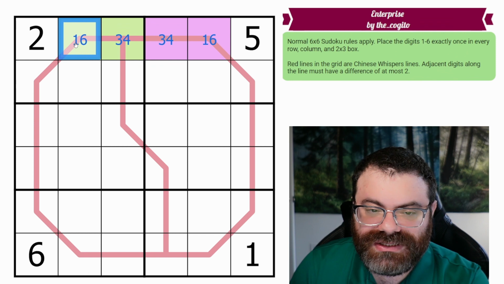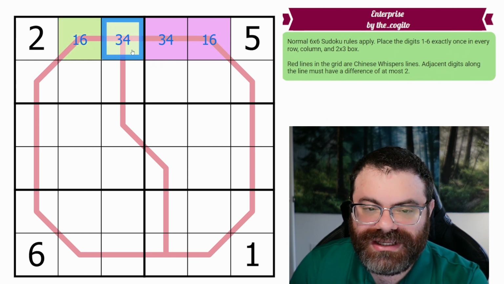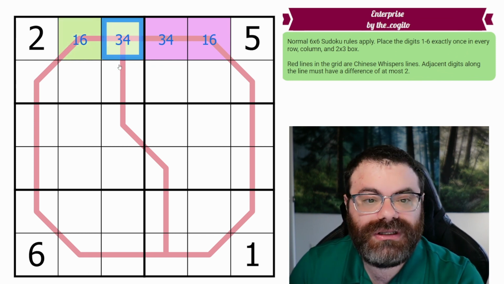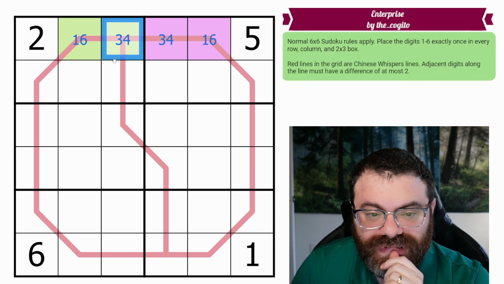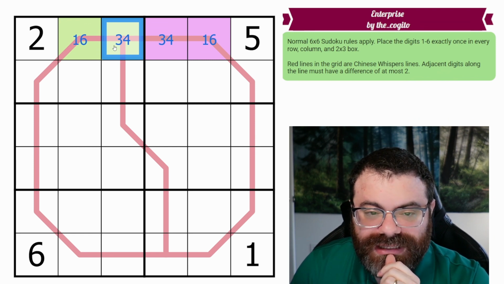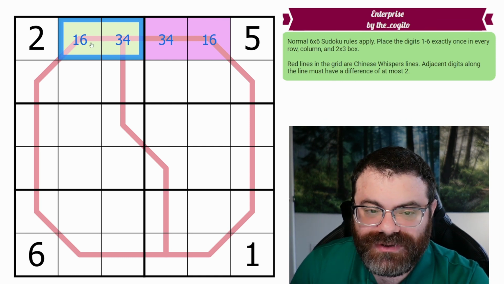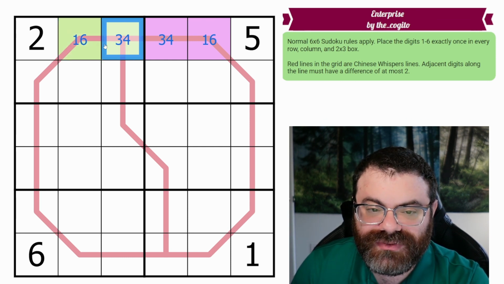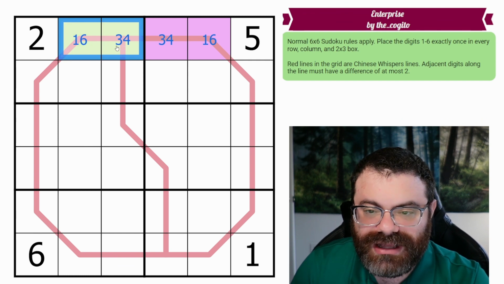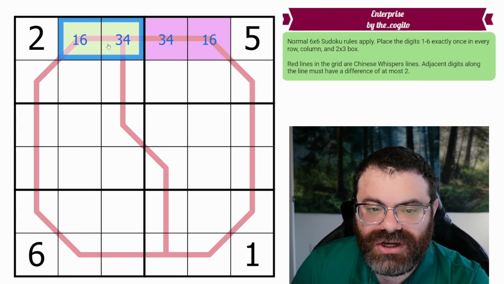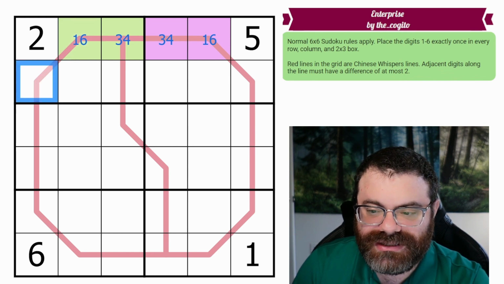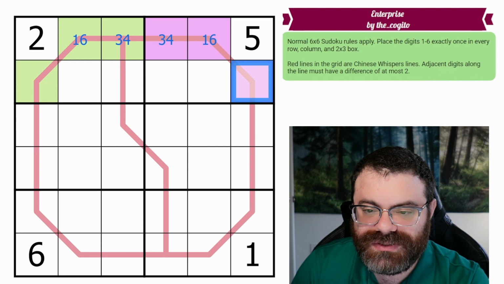Basically what I'm saying here is from the 1, we never switch low-high because we can only get up to the 3. So from the 1, I can add 1 to get to 2 or add 2 to get to 3, but I can't add 3 to get to 4. So lows are 1, 2, 3, highs are 4, 5, 6. And similarly from the 6, I can't get to the 3. I can only get to the 4. So whether it's high or low is preserved from the 1 to everything next to it, and from the 6 to anything next to it. So this is also going to be green, and this is also going to be purple.